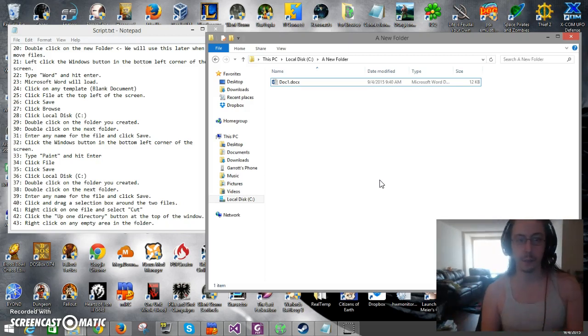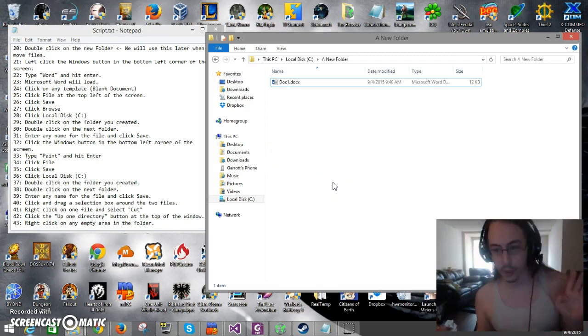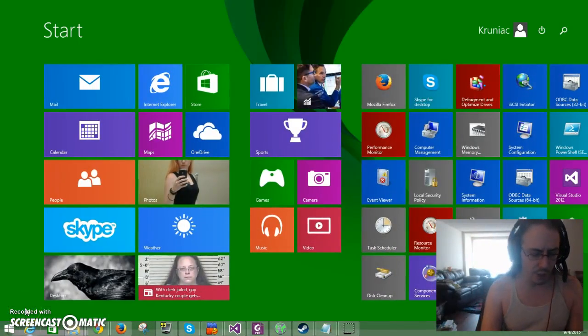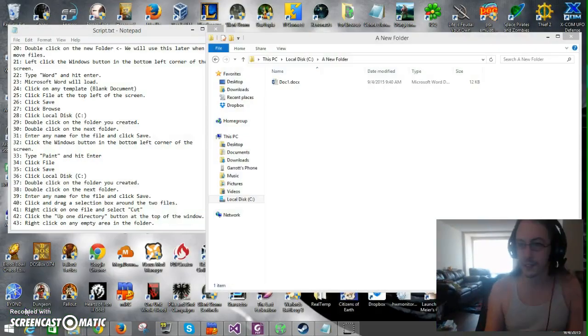Now, the final step in this assignment is to recover the deleted file. There's a lot of different ways you could do it. You can actually barely see my recycle bin hiding behind my script back here. We could just double click on that to access it, but I'm going to show you the no matter what you're doing way of accessing the recycle bin. Left click on the Windows button, bring up your really crappy app menu that I don't like, and just type in recycle and hit enter.